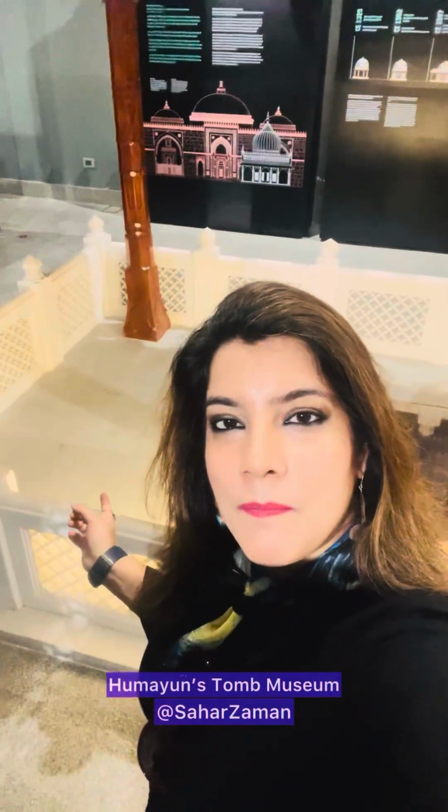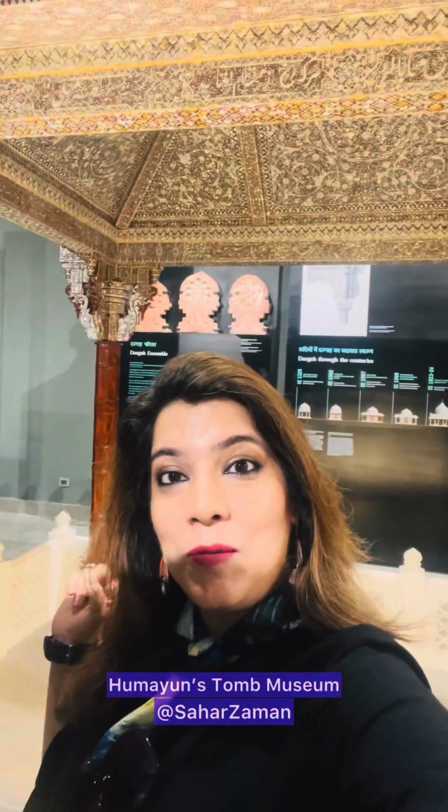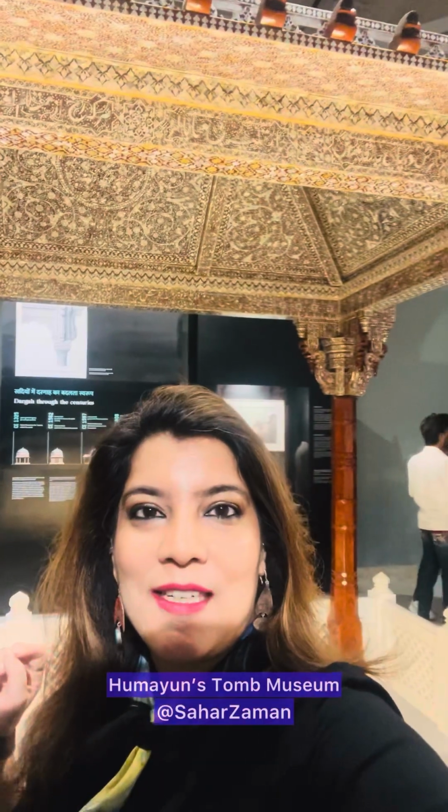This is a replica of Hazrat Nizamuddin Aulia's Dargah, his grave, with the marble jali, and these were known as canopies of heaven. You see an exquisite work of mother of pearl inlay on wood. And it's really important to take your time and look at this sample here, because when you go to the Dargah, it's impossible to see the original. It is covered by layers of cloth, and also it's impossible to stand there and appreciate the artwork because there's always such a heavy footfall there. So this is where you can really appreciate the work of art and the crafts that has been done on this canopy.